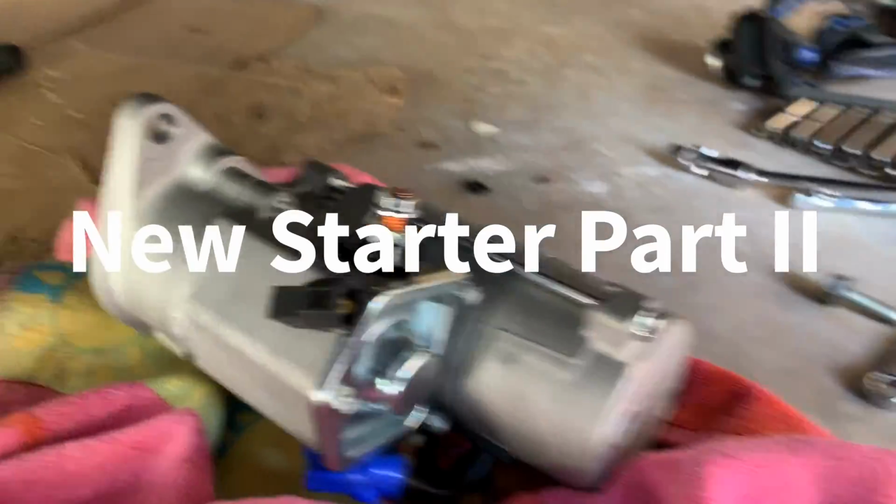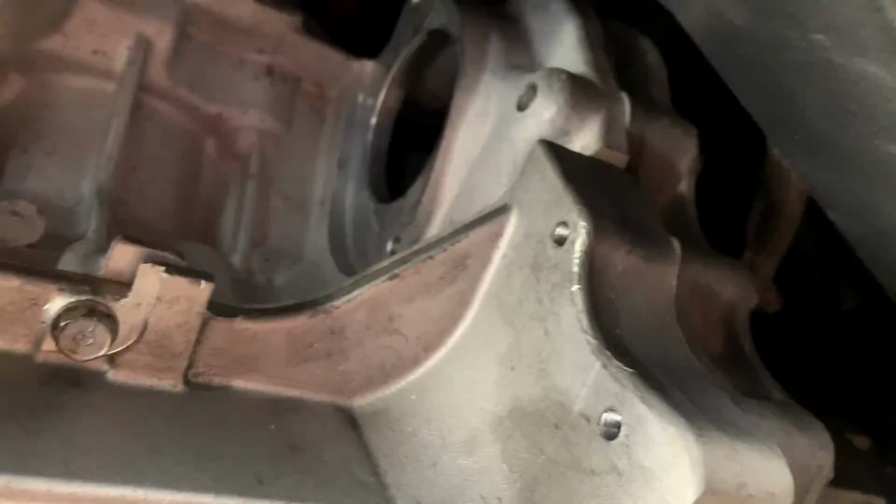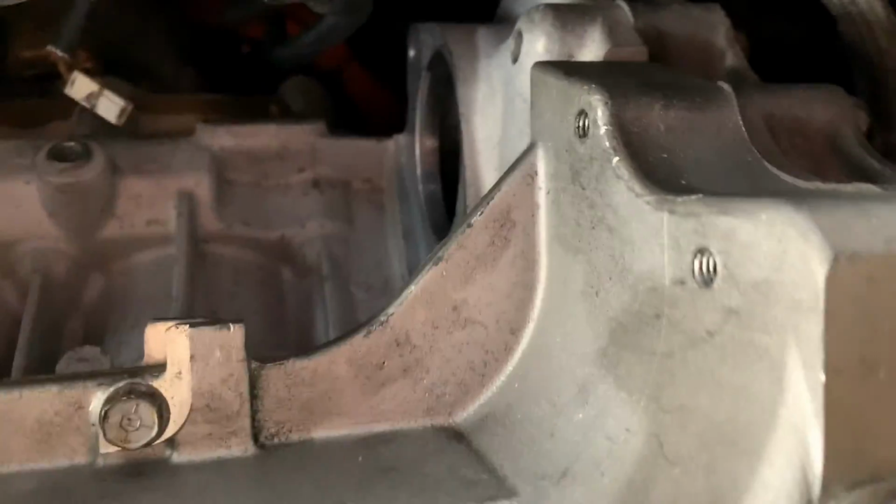All right, we got the new, brand new shiny starter. As you can see, we're gonna put it in place. Don't mind the pink towel. That's just so I didn't have to put the thing on the floor. And we're gonna go right back here.